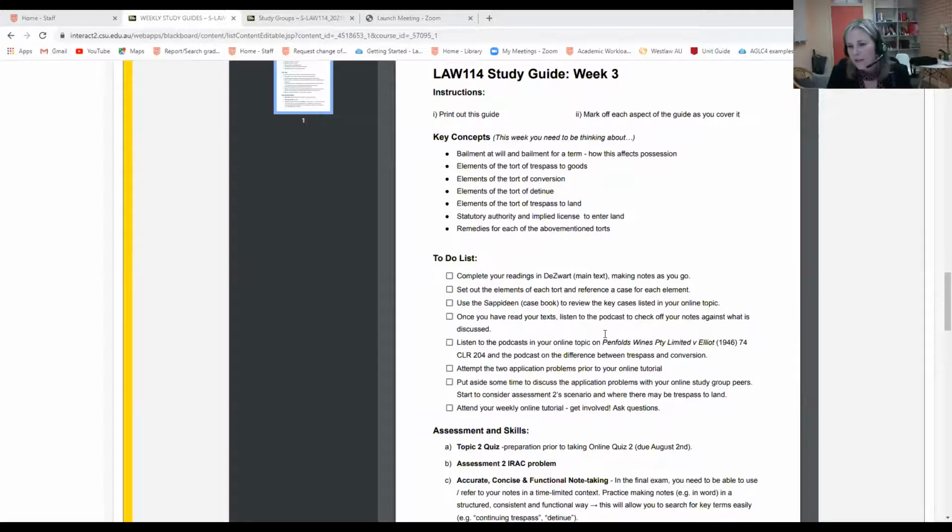So I'll be highlighting for them those activities that I think would be really helpful this week if you've got time to do them. And then tying in with the teaching strategy for the subject, where we have an online weekly tutorial with 2 problem scenarios that they have to work through and apply legal principles to. We're saying here, put aside the time to discuss these problems in your study group and start considering that in the context of assessment 2 that's coming up. So we're actually telling them, this is what would be good to use your study group for each week, or for this week, with the next assessment in mind.